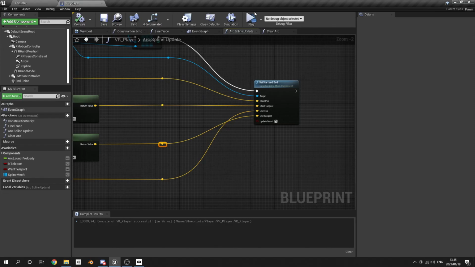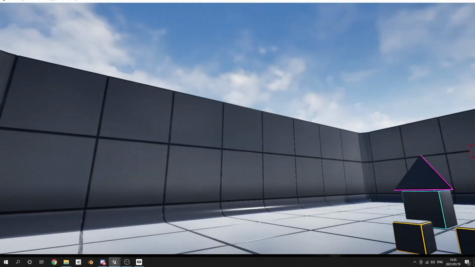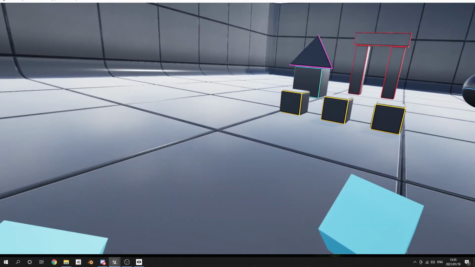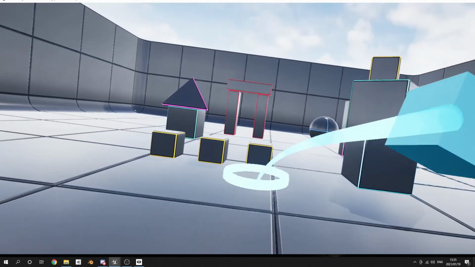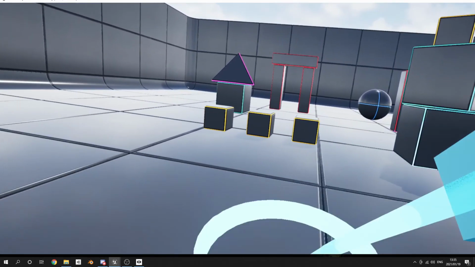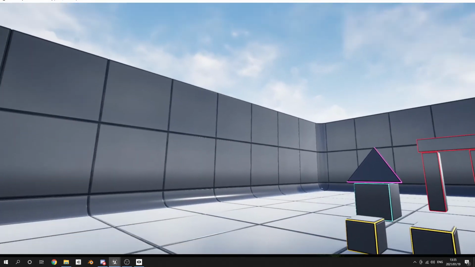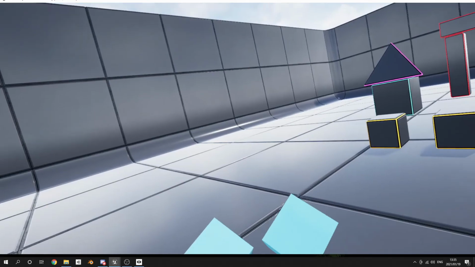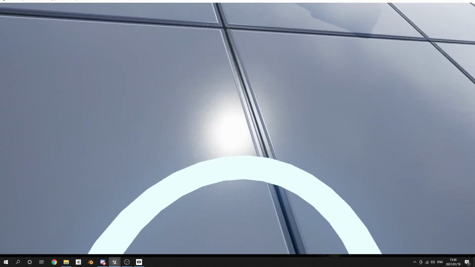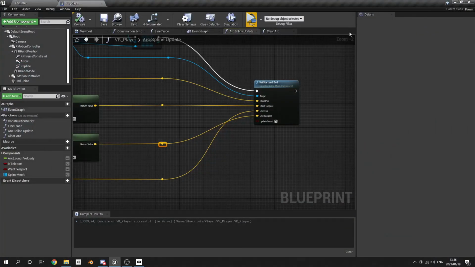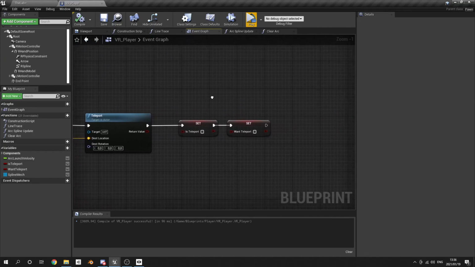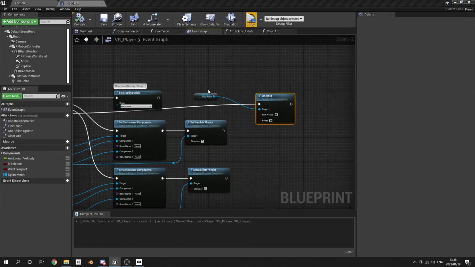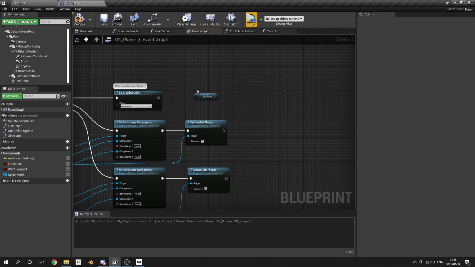Now if we quickly test everything, as you can see, it works perfectly. Okay. The last thing that I actually want to do is with the circle. At the moment it's gonna keep on following me and keep on showing up. So the thing that we want to do, set visible, not set active, sorry.